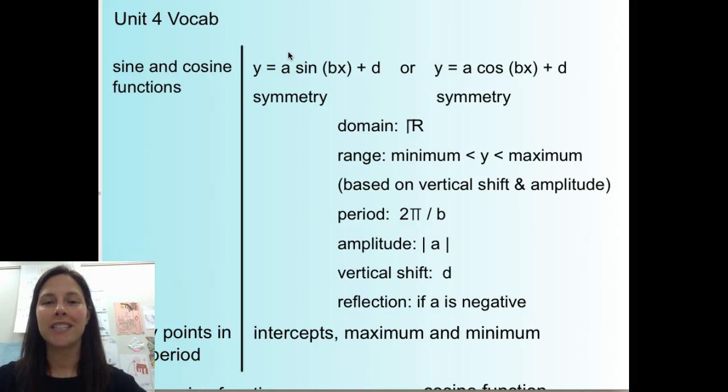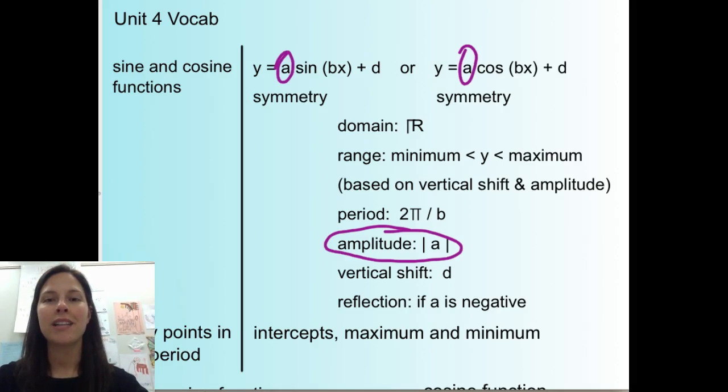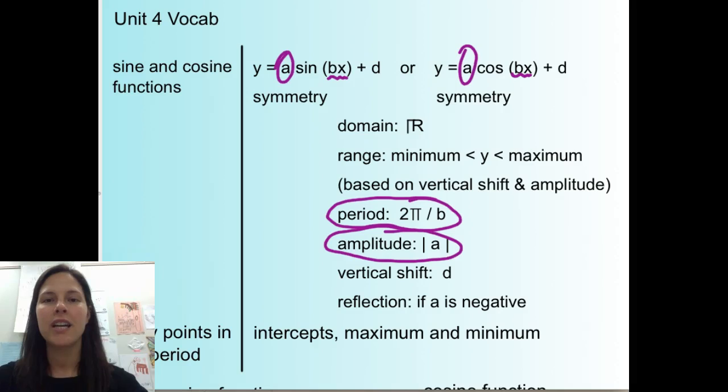Here is a summary of the sine and the cosine functions, as well as their transformations. If you're multiplying out front of the function, that will give you a new amplitude. The amplitude of sine and cosine is 1, so when you multiply that, that's a vertical stretch, so it changes your amplitude. If you multiply your x value by something, that is a horizontal stretch. So what that does is it changes the period of the function, which is how long it takes the function to complete a full rotation. So it's horizontally compressing it or stretching it out.